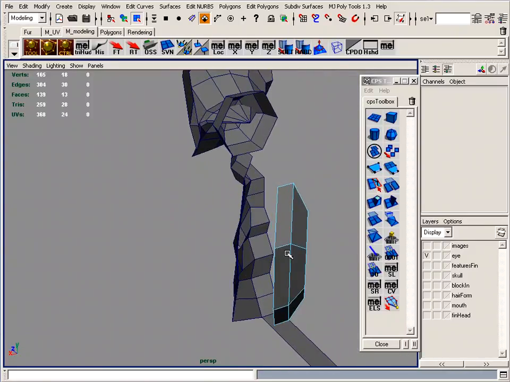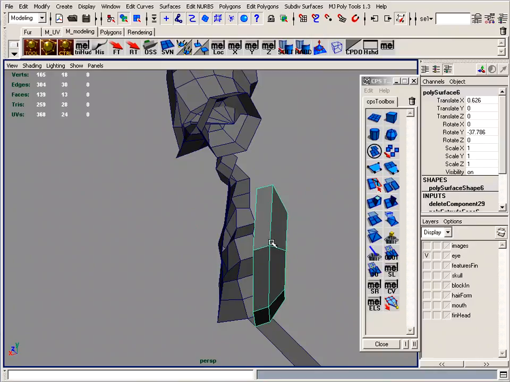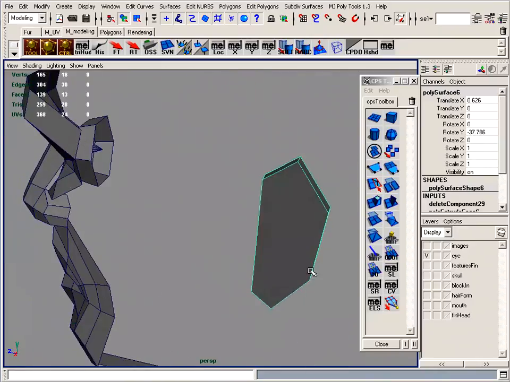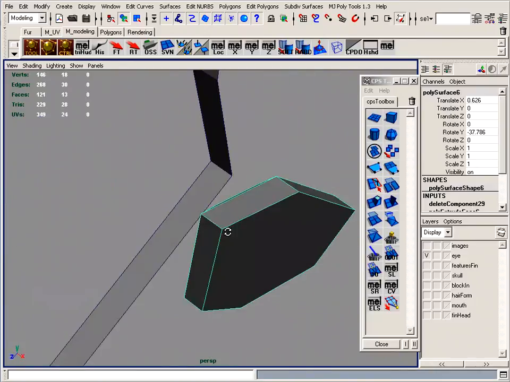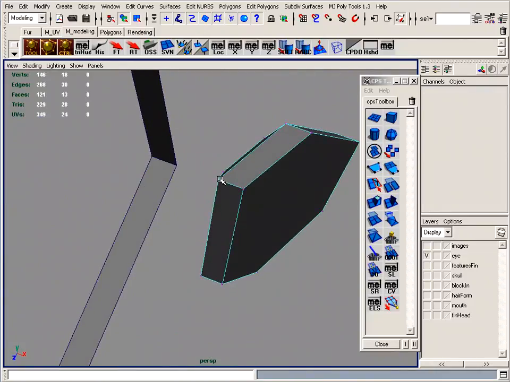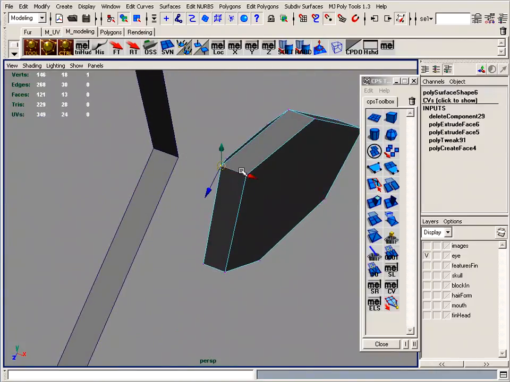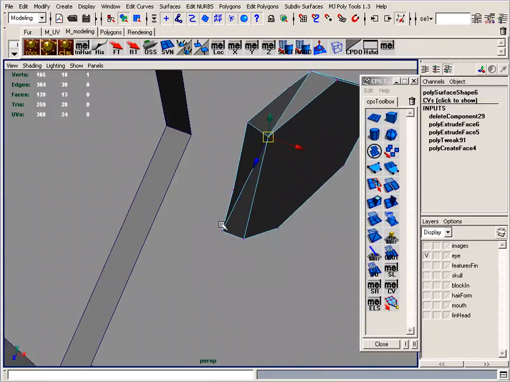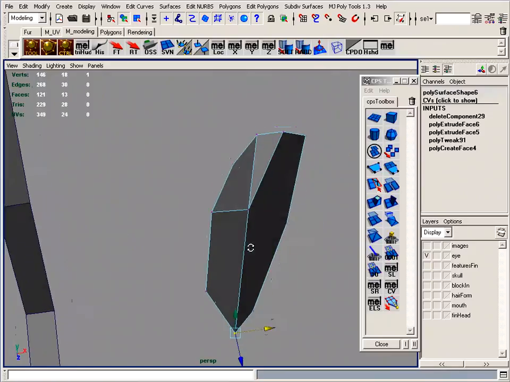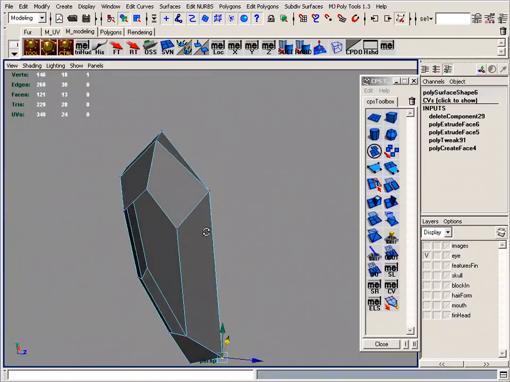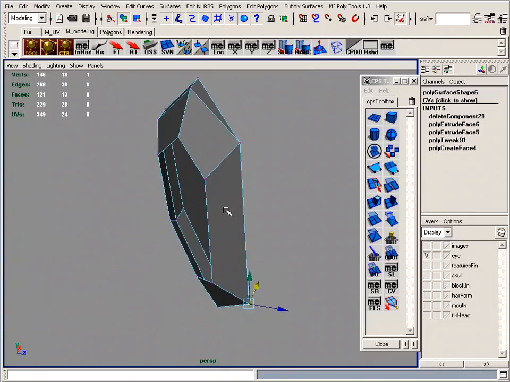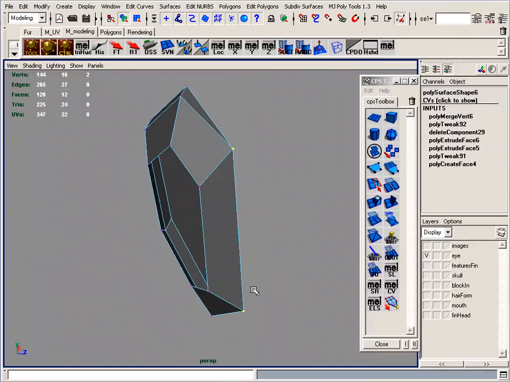We're also going to consolidate this a bit. So I'm going to check my backface culling just to make sure that all the faces are facing the right way. And we're going to merge some of these verts together right away because we know we're going to tie this into the side of the head. And that's a non-existent plane on the ear anyways. So let's do that. And make sure we're merging those verts together so there's no open edges.